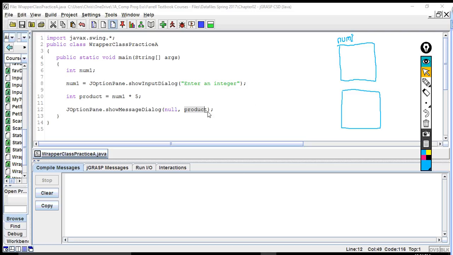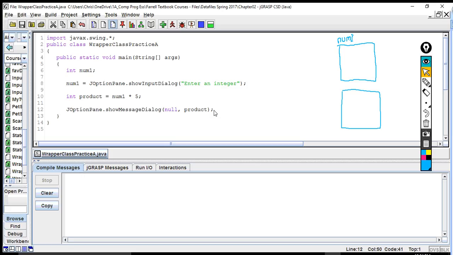So the first thing I need you to do is to go ahead and compile this, see what the error is, and you probably want to make note of the error and what the problem is. So go ahead and do that, pause the video, and then come back.